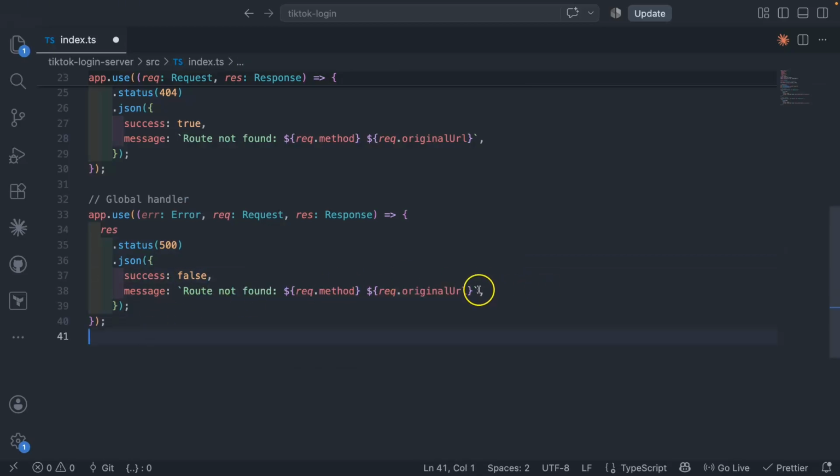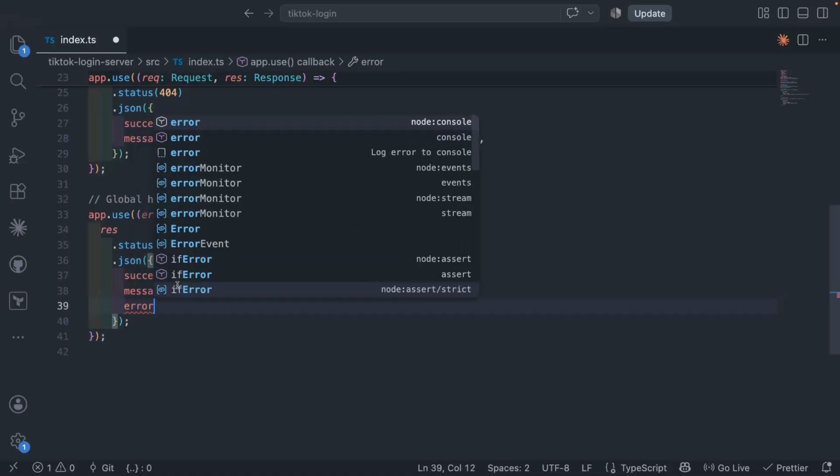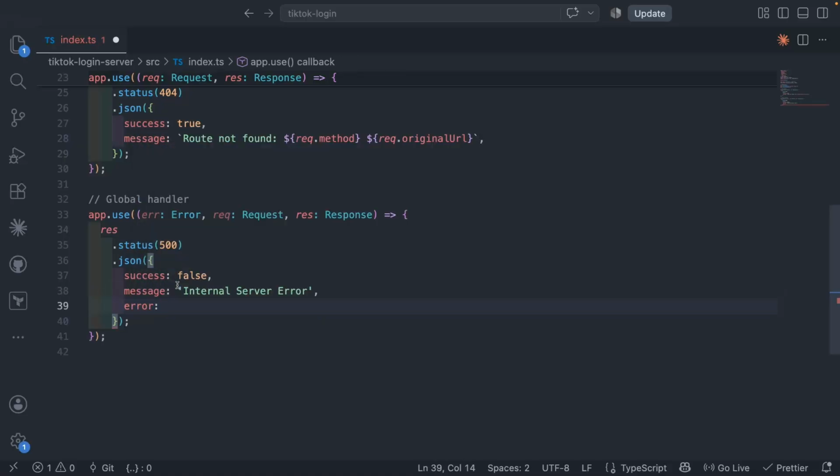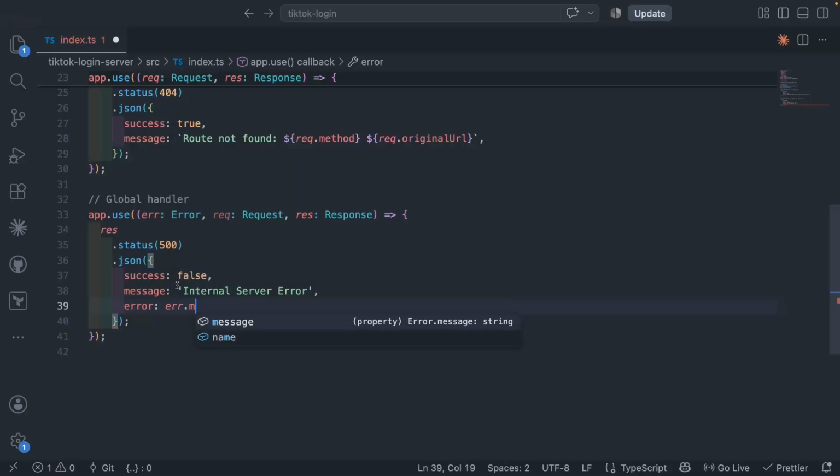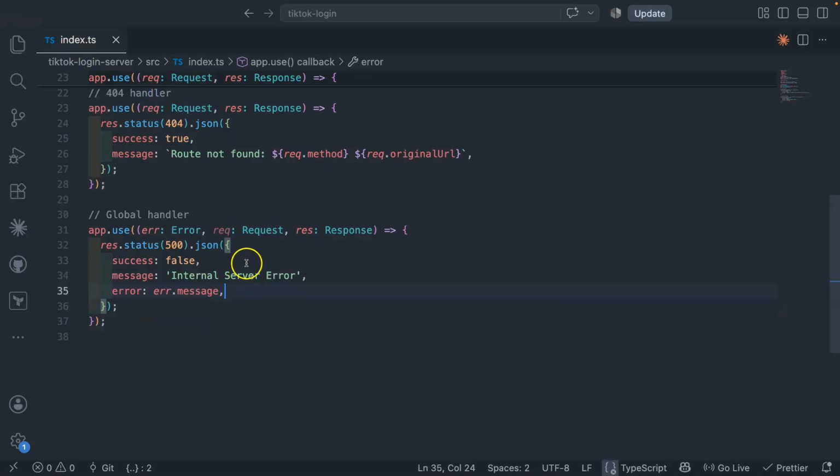And message, you can add whatever message you want: Internal server error. And then if you want, maybe error.message. Okay, so this is for the global handler.